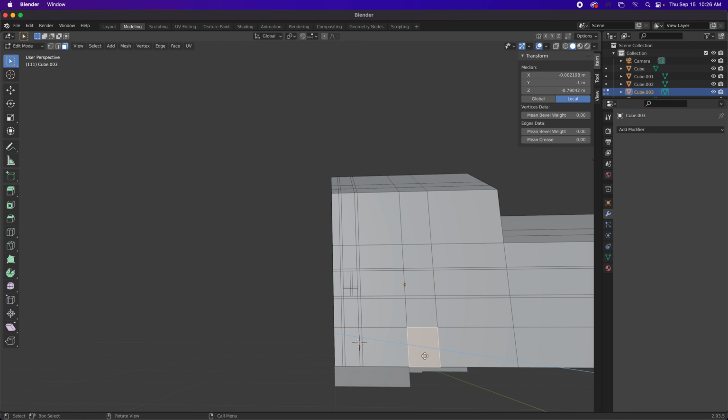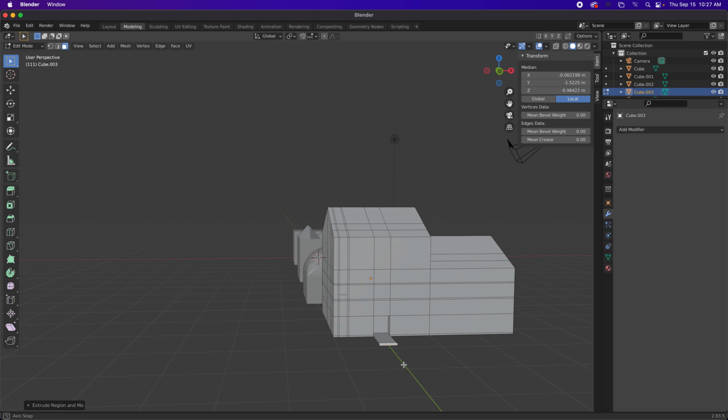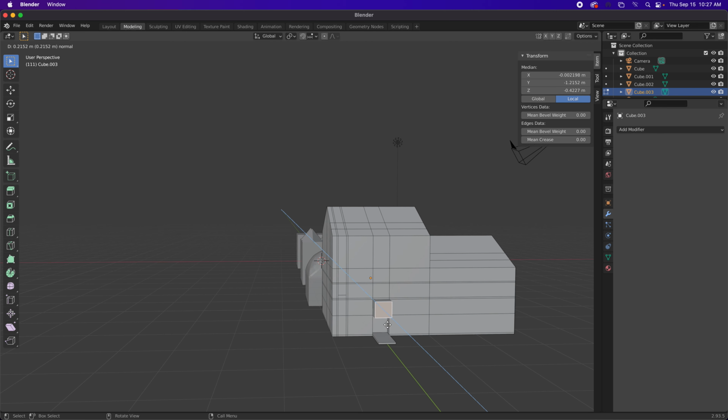If I came in here for this door here, we can go ahead and put an inset, something like that. If I wanted to have an area that came out, I could do something along those lines. Grab a hold of this face in here, extrude it out. Should be the y-axis. We could extrude this out. So now we have that area coming out. And then I could even take this, extrude this out.